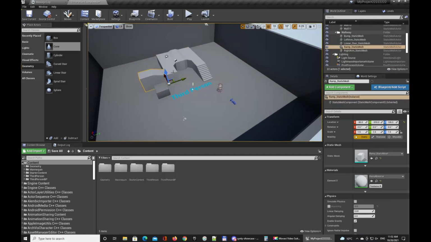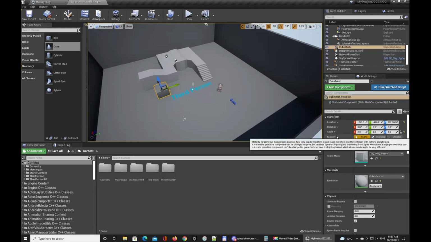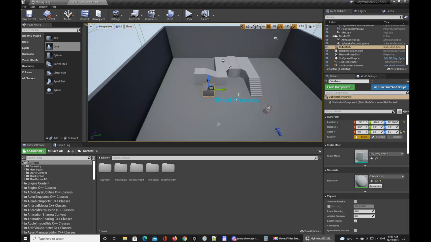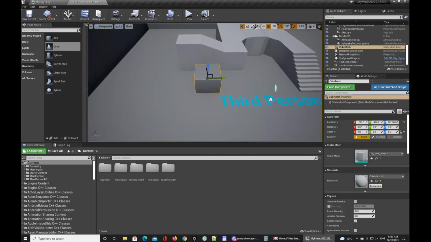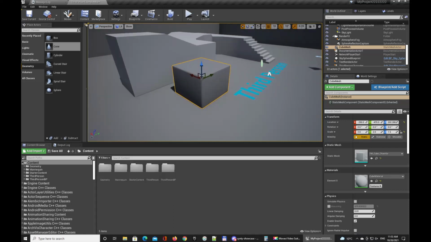Sure, before that we have to place the cursor under this object, for example the cube. So we can select the cube and we can find out location, rotation, scale, mobility settings, and all others such as static mesh, material which is being applied, and so on. So let's take a look at these parameters. First of all, we have location.